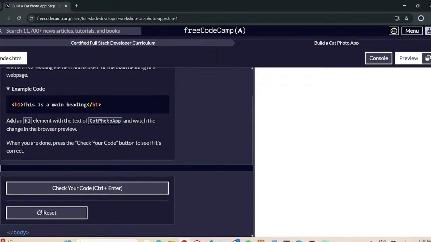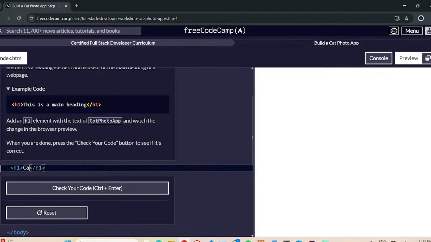It says to add an h1 element with the text cat photo app and watch the change in the browser. Let's add this element. I have to make an h1 tag like this, close it, and inside the h1 tag type cat photo app.